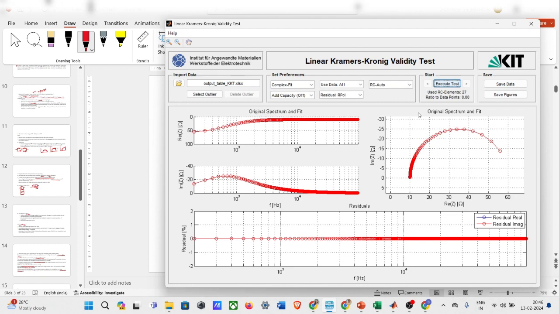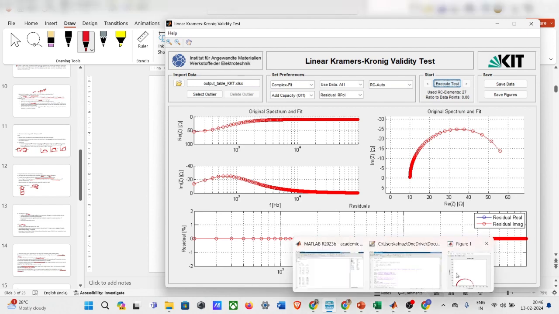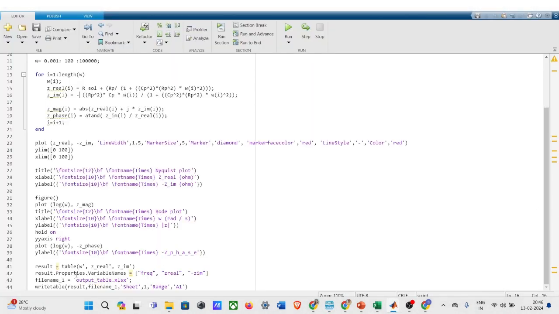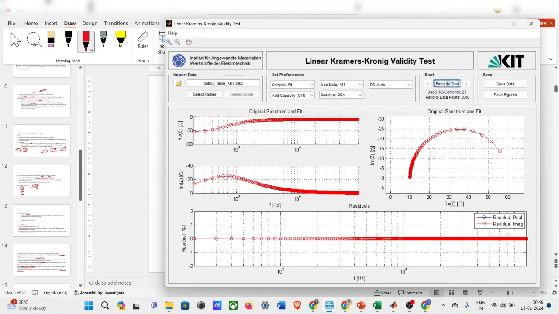The values that you are simply developing, you can develop using MATLAB. You can have a small circuit, sometimes a capacitor and resistor in parallel, and some resistor in series. Then you can run this code and save the data. If you save the data, you will get those points. Then if you put them into the system and check, you can see if it is fitting well or not.